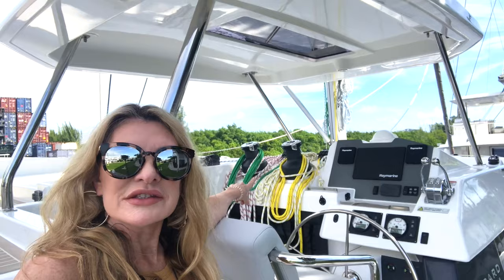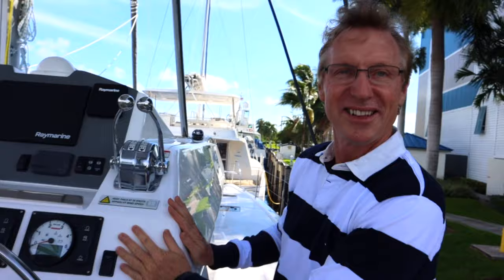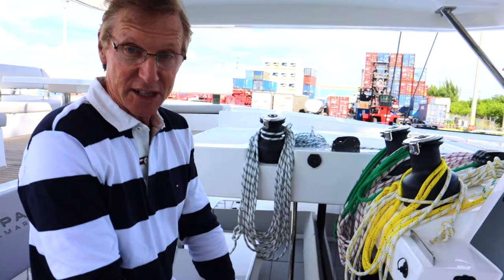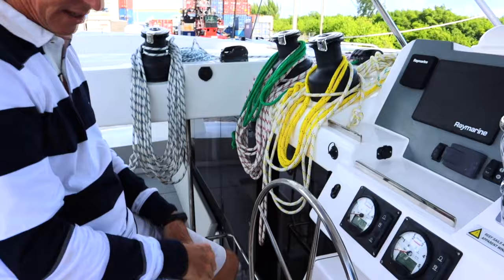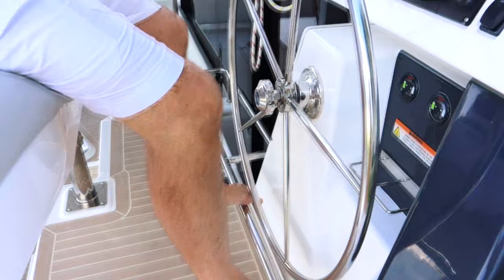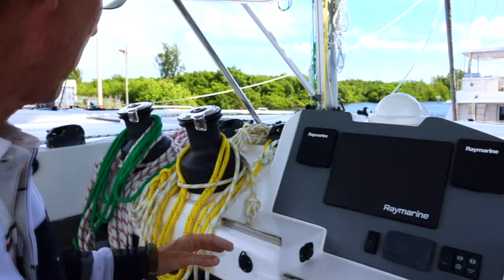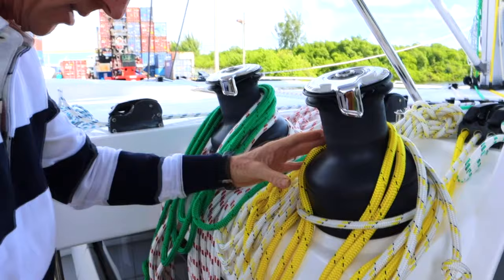So, Captain, tell us about your department. Okay, this is the steering station. We have been in these before, but this is absolutely gorgeous. So, a footrest, so you can sit up here comfortably, lean back, a seat for two, 12-inch GPS, Raymarine gear, water helm on that side by the looks. Winches, electric, oh gosh, powered on.